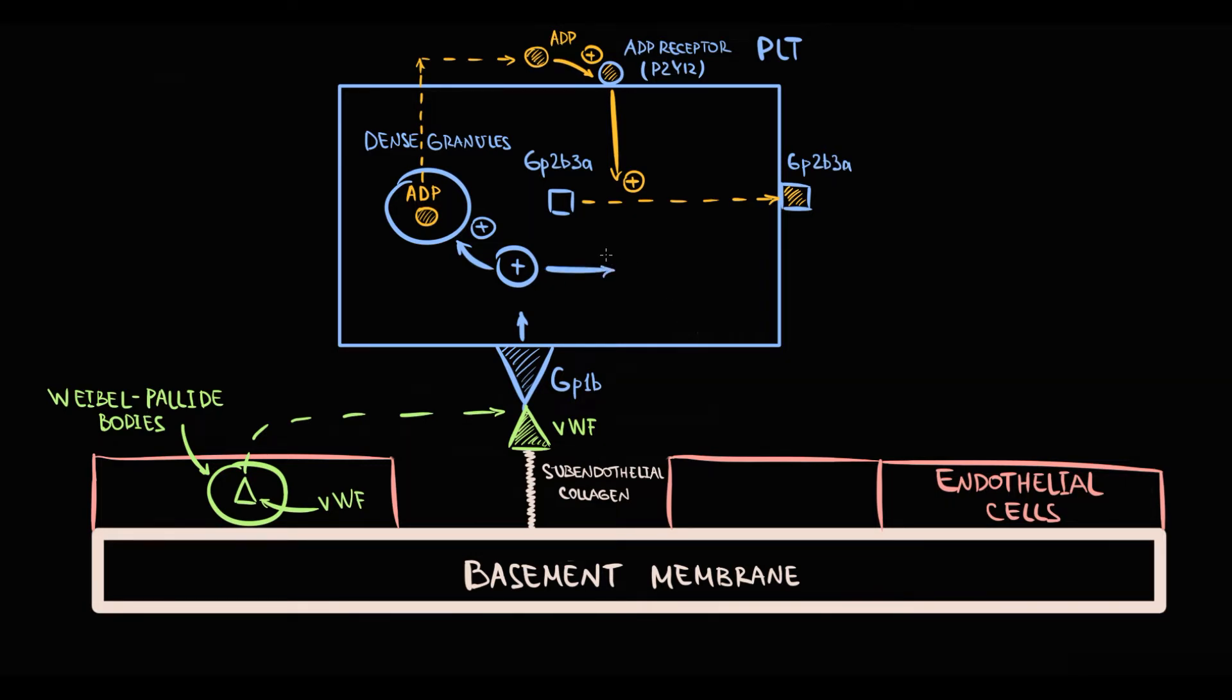In addition to this, platelets from prostaglandins by COX enzyme begin to produce thromboxane A2. The function of thromboxane A2 is to promote aggregation. When fibrinogen notices a GP2B3A receptor on platelet surface, fibrinogen immediately binds to GP2B3A.